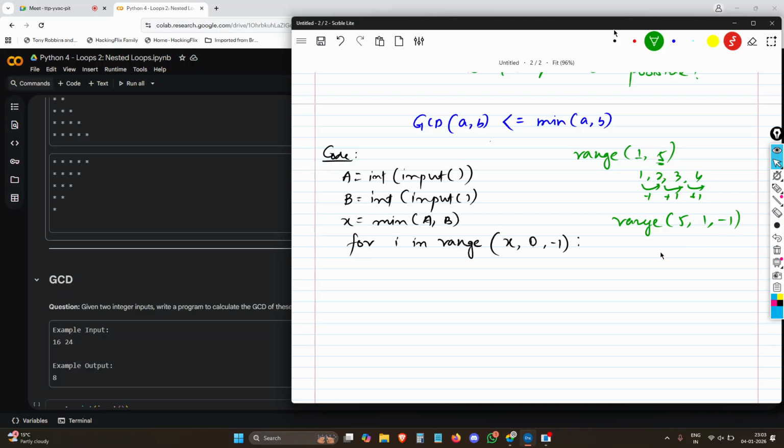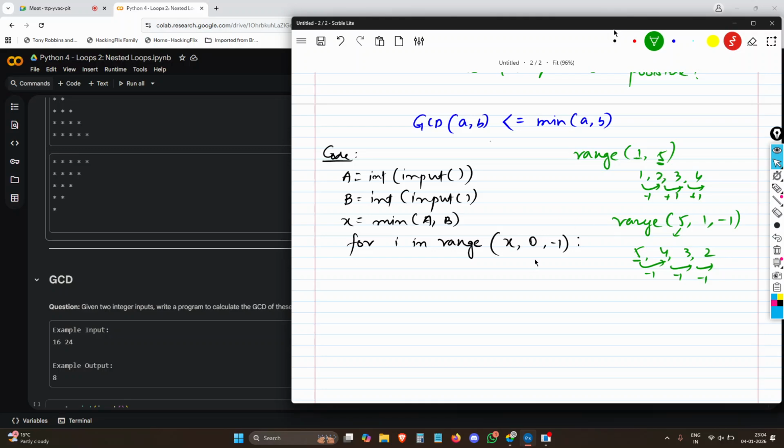Now it will include the 5, do minus 1 to make it 4, then 3, then 2, then go to 1. This range function was including 1 and excluding 5, so here it includes 5 and excludes 1.